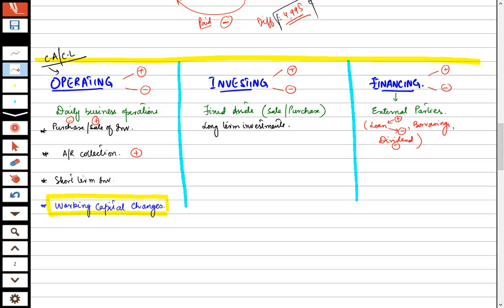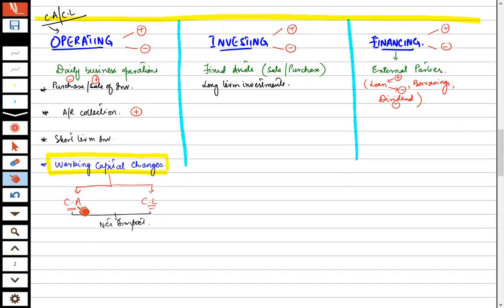We will see the cash impact from all the current assets and from all the current liabilities, and we will take the net impact in the cash flow statement. What is basically the working capital changes? We will list down all the current assets and current liabilities, and net off their cash impact. We will see whether they are increasing or decreasing, and their net cash impact will be taken to the operating activity. Clear? When we do the question, it will be more clear.